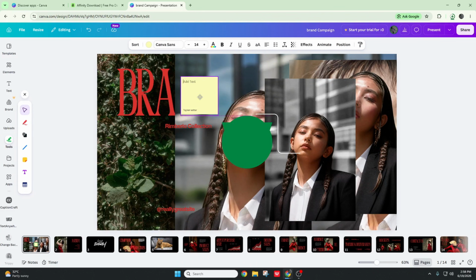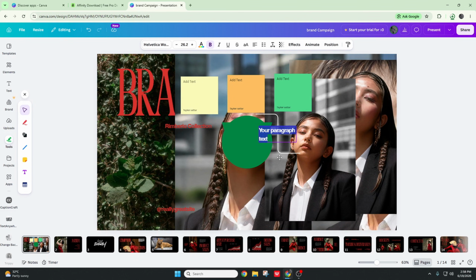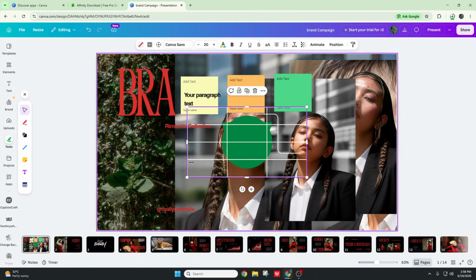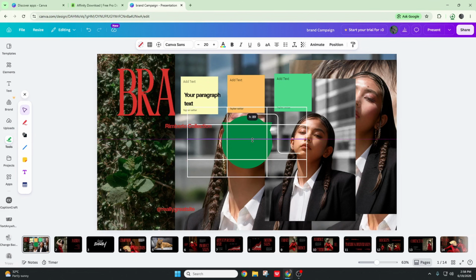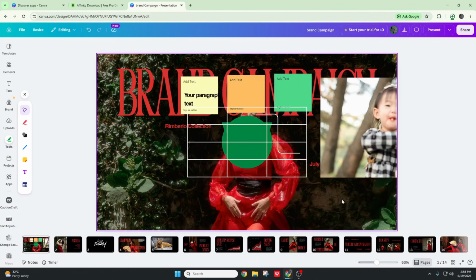We have text boxes here, like notes. These things will really help in presentations. And then we have text here as well, and these are small texts. And then we have tables. All of these are really useful when making a presentation. Let me show you a little bit.